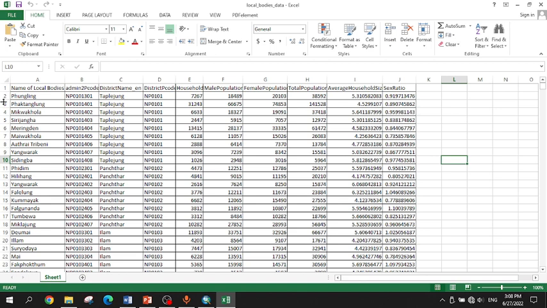So we are going to add this data to the new shapefile of our Nepal district map. For joining or setting this data on the shapefile, at first we have to change the format of this MS Excel, because the default format of MS Excel will not be recognized by ArcGIS. So we have to save this file as .csv.